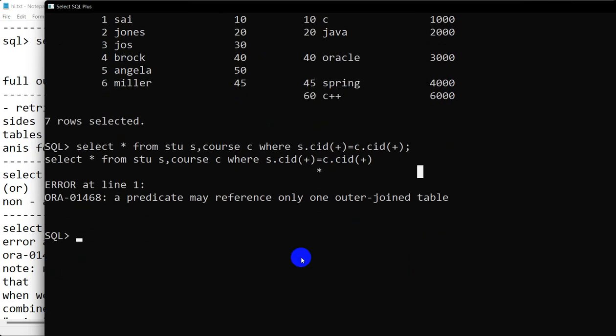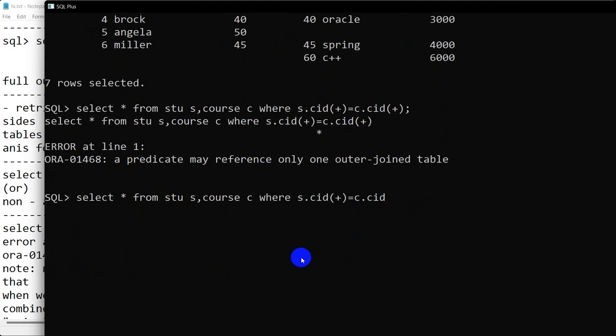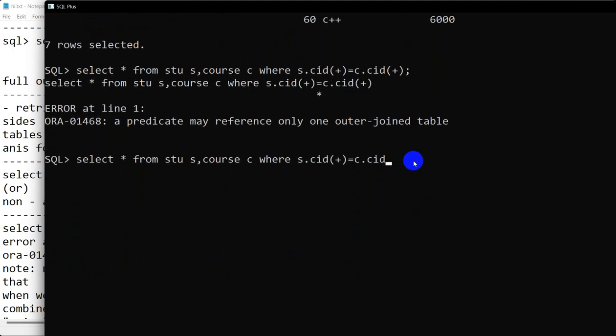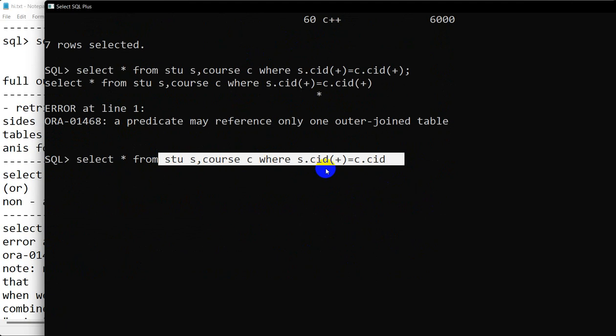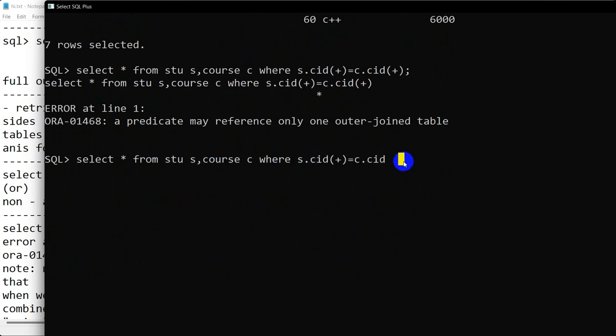There is a special one we have to use, that is the union operator. First I will write the query for the right outer join, and I will use the union operator, and here I will write the non-ANSI format query for the left outer join.